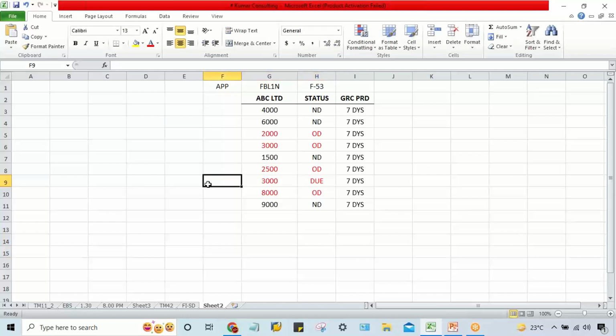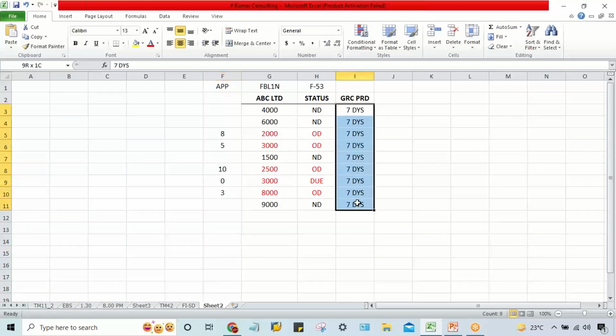Let's suppose it was posted, say for example, in the previous month, on 10th of September. So now today is 10th of October. So it becomes due today, right? Let's suppose we are using 30 days payment terms. And on 11th of October, what will happen? This is going to be treated as an overdue item, right? By a margin of certain days. Let's suppose this becomes overdue by a margin of 8 days. This becomes overdue by a margin of 5 days. This is 10 days. This is due, meaning 0 days, no overdue, right? And this is 3 days. So all these invoices become overdue by a margin of certain days.